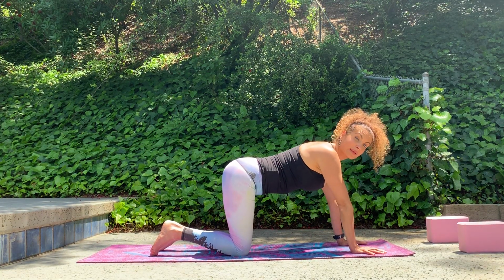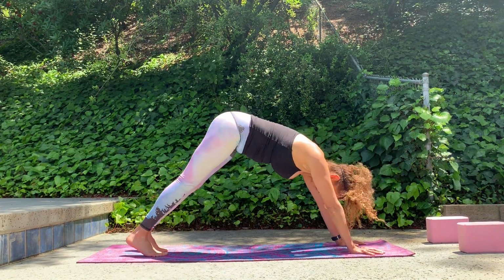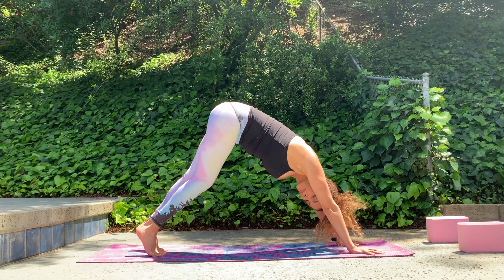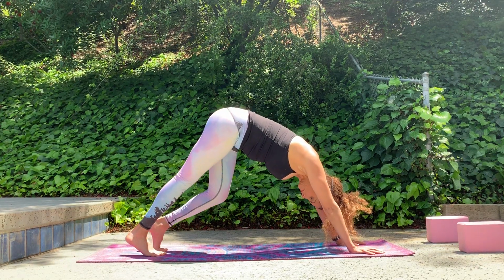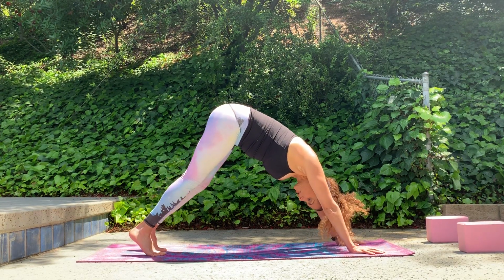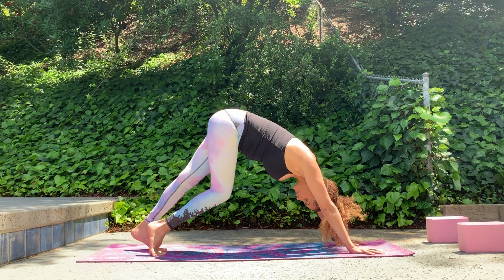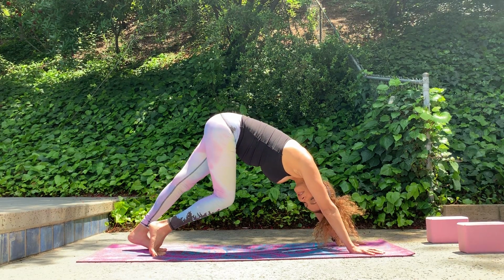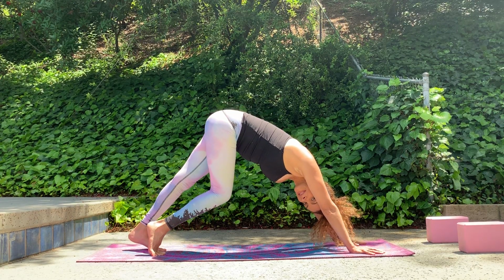Spread your fingers wide like the pyramids. Base of support. Tuck your toes under, downward facing dog. Do what you need to do here, pedaling the legs, pedaling the feet. So downward facing dog is an inversion because your heart is above your head. The heart is in charge. I like when the heart is in charge. It makes better decisions.